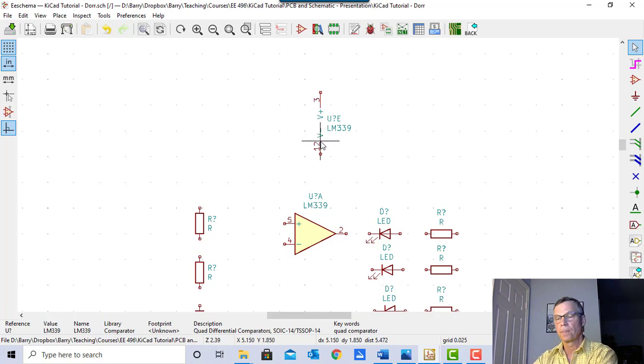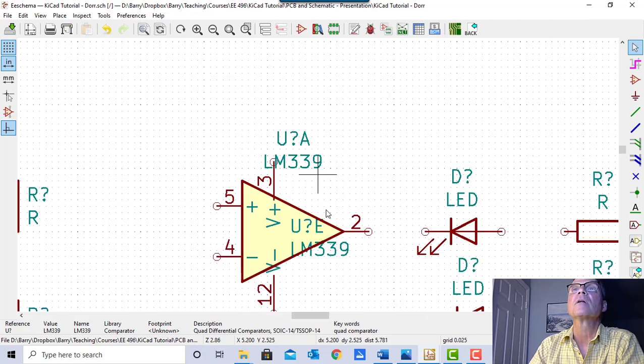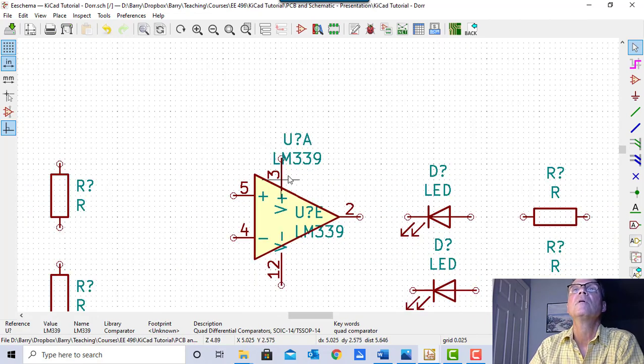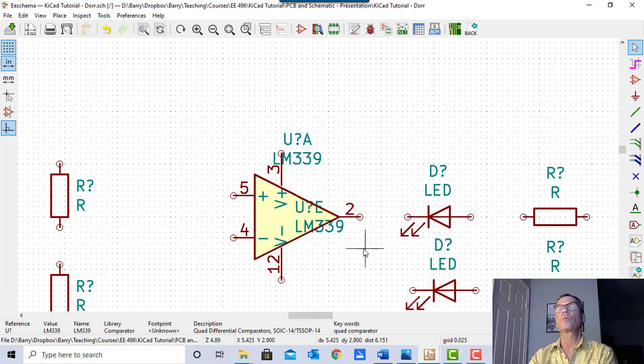And to do that, I'll type M, and I'll move it down here. And I'm not really connecting anything, I'm just moving the symbol. So let's put it somewhere like that. Yeah, it looks like I was a little bit too low. Let's go up a little bit. All right, that looks a little better. Looks like a mess to me though. So what we're going to do is we're going to kind of clean things up.